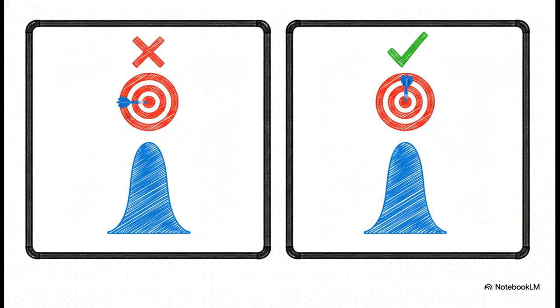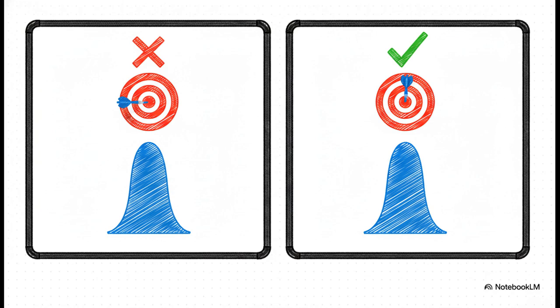Hitting that incredible target actually requires two distinct things, which we call CP and CPK. CP stands for process capability. This basically asks, is our bell curve narrow enough to even fit inside the customer's technical tolerance? But having a narrow curve isn't the whole story. That's where CPK, process centering, comes in. It asks, is our nice narrow bell curve actually aimed perfectly at the customer's target?